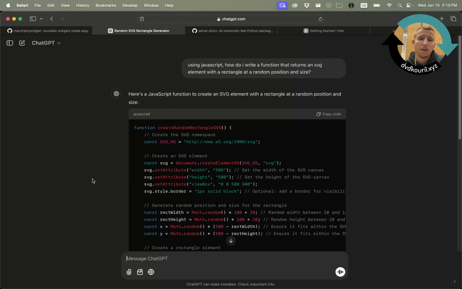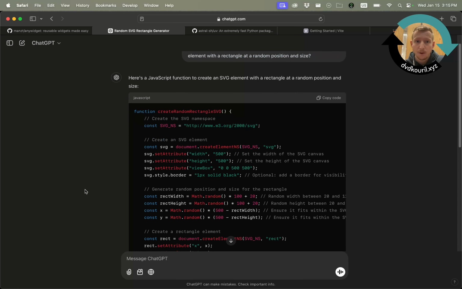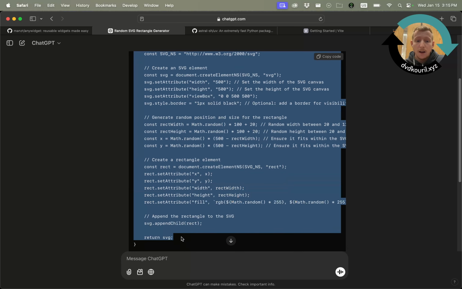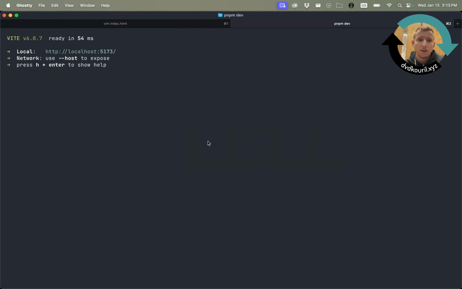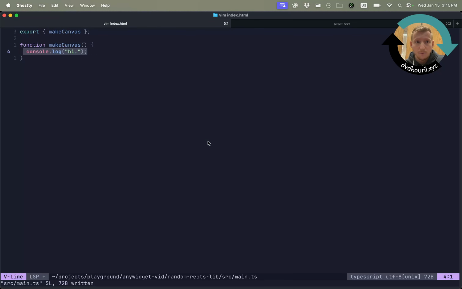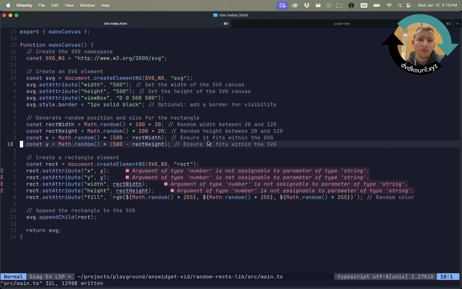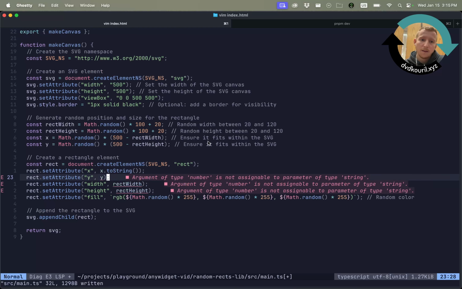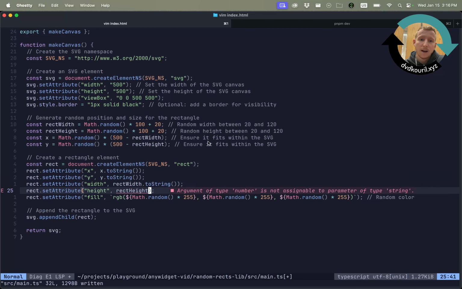In order to save some time, I just asked an LLM to give me some example code. This one should generate an SVG with a rectangle at a random position. So I'll just take that and put it in my make canvas function. These things right here are just TypeScript type warnings.